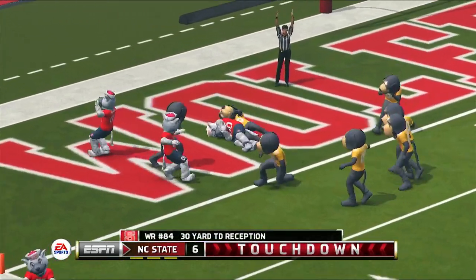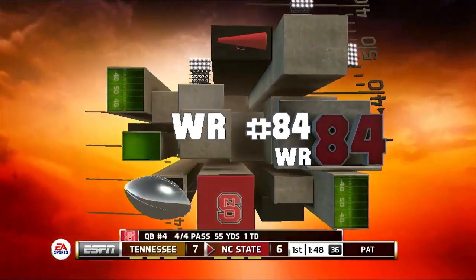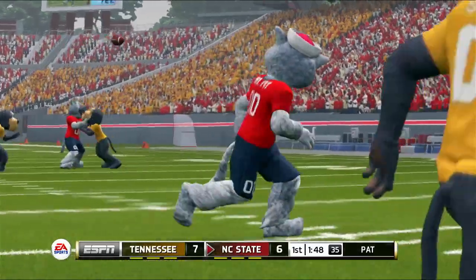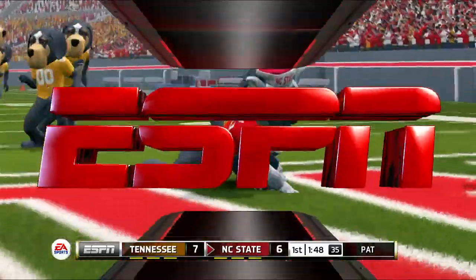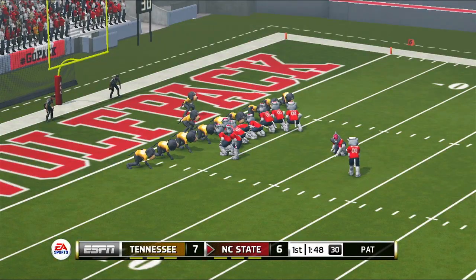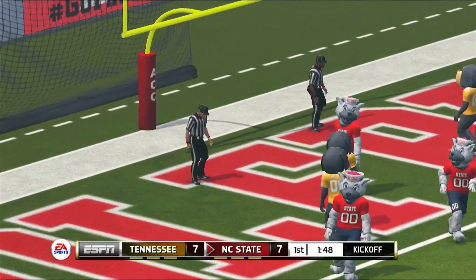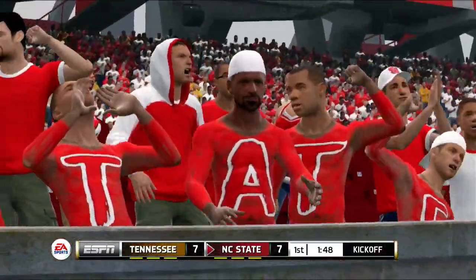And a huge touchdown play. This guy just continues to impress me. Every time I watch this team play, he seems to come up with big plays. That's perfect timing between a quarterback and his wide receiver. He recognized the middle of the field was wide open, and I really thought the quarterback kind of looked the safety off to open that play up to the middle and then made the perfect throw for the touchdown. And he tacks on the extra point. So that's a 7-play, 75-yard drive, and they come away with 7 points.